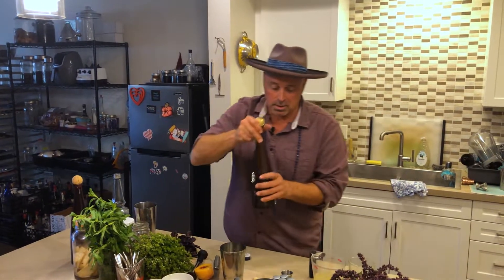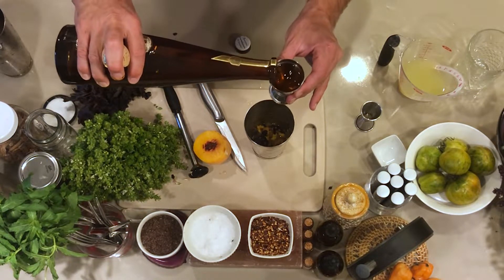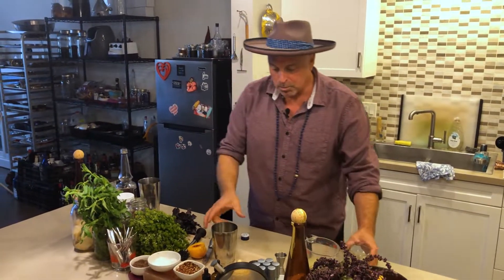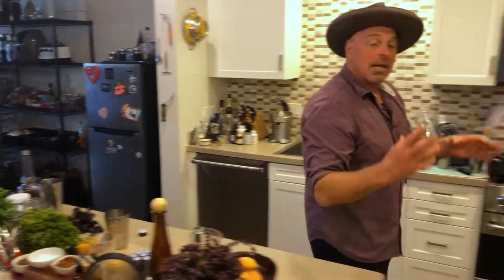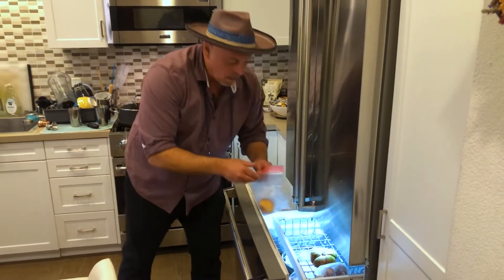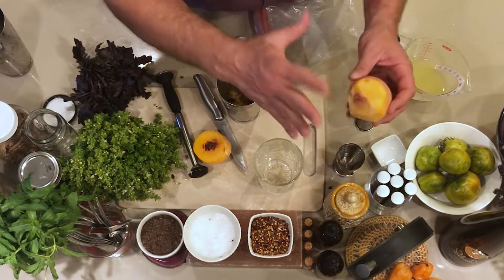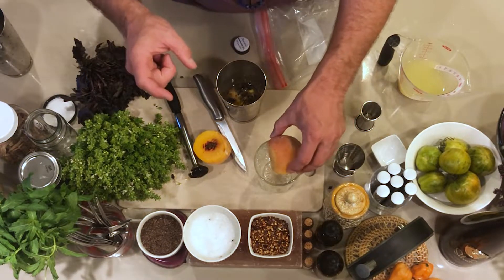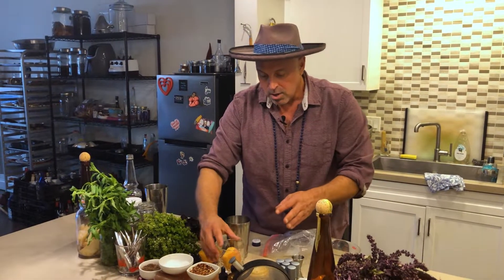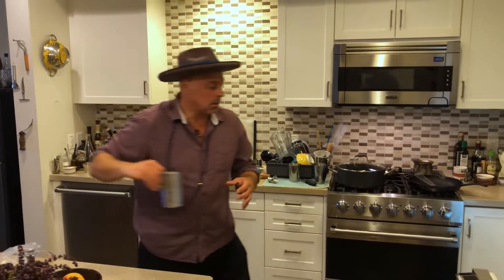And then we do two ounces of cacao rum. Then we'll get some ice. What I like to do is take a simple old fashioned glass. What I've done is take the peaches and freeze them, because sometimes you might have too many peaches and you don't want them to spoil — just put them in the freezer. You can shave different sizes of the peaches — no one's going to really know — just so that it can fit the glass a little nicer. Now you've created a little bit more surface area, so it's going to be cold but I'll have enough liquid that will go through that. Then let's put some ice in here to shake.